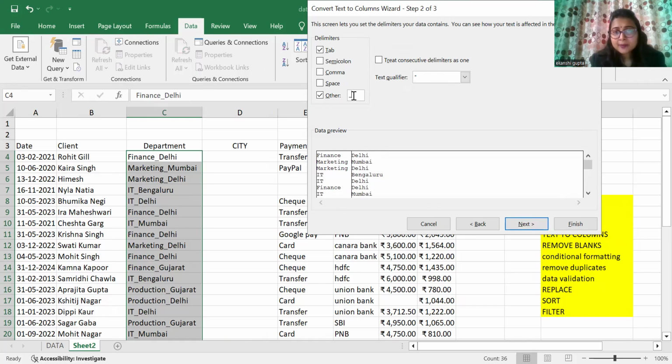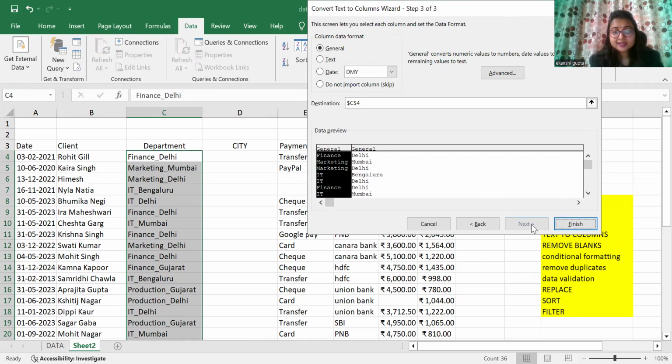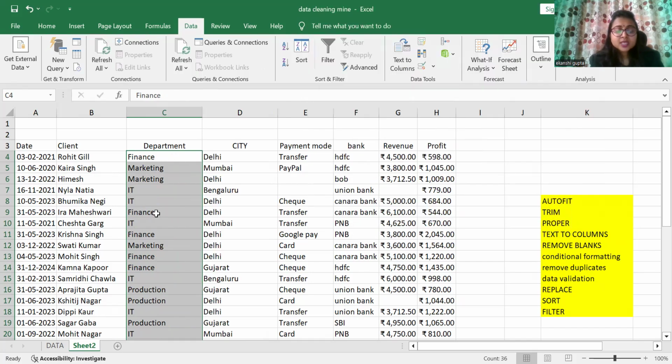As soon as I click on this underscore, the data preview shows that it has divided my department and the cities. Now I click on next and finish this up. Now you would be able to see that my city has come to the other column. So this is how we use the text to columns.